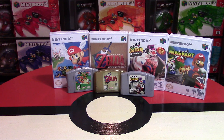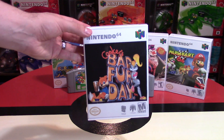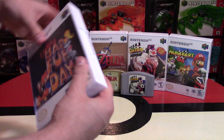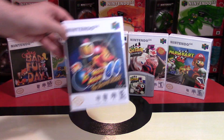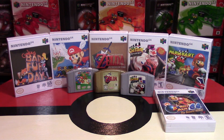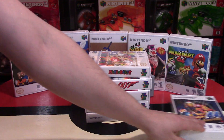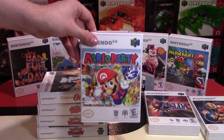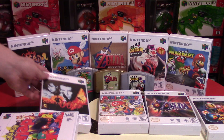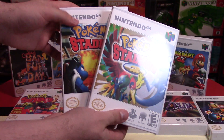The reason I got some of these was because for something like Conker's Bad Fur Day, I haven't been able to pick up a box quite yet, and a box usually costs almost $100. I don't have the instruction manuals for Conker's Bad Fur Day yet either, but I want to get that at some point. And especially for Clayfighter Sculptor's Cut, Bomberman 64: The Second Attack — I now have these cases to display my collection. They have all 296 available, and a lot of them look really good. Here's Majora's Mask, Mario Party — and Mario Party games have been going up in price — GoldenEye, and some really vibrant colors from Pokemon games like Pokemon Snap, Pokemon Stadium, and Pokemon Stadium 2.